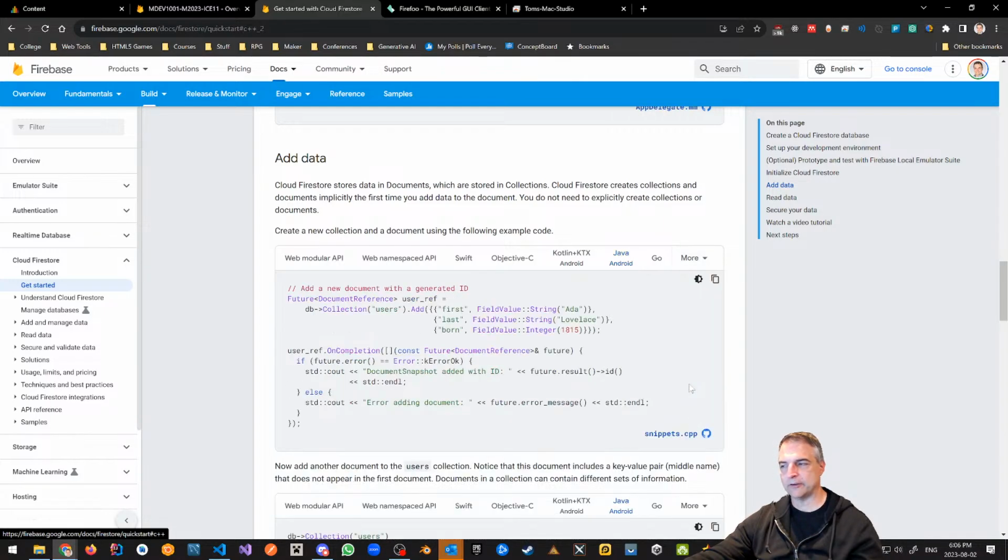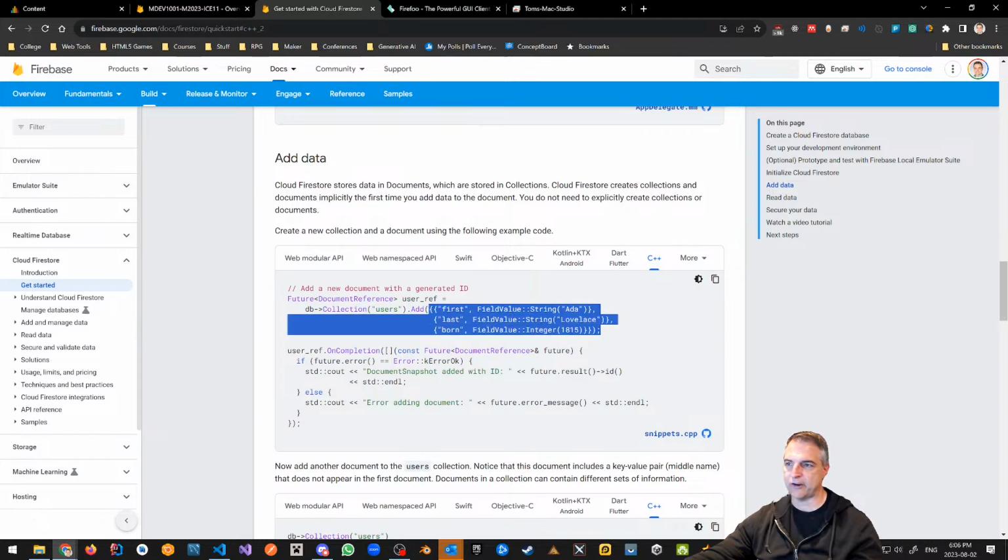And they have other ones. If you want to take a look at it in C++, you can see how this looks. C++ talks to me because you're using pointers, okay? It's actually using the DB pointer to the collection, and then we're using the add method to add an array. Look at this. It's actually very nice if you were using C++. I always wondered why C++ wasn't really a viable option for Android and iOS. It should be another option, because C++ is perfect, right? A little more difficult language to figure out, but perfect in terms of how it works, right? And good errors too. So that's just me. But this is something, and you can always go back if you wanted to look at Java Android.